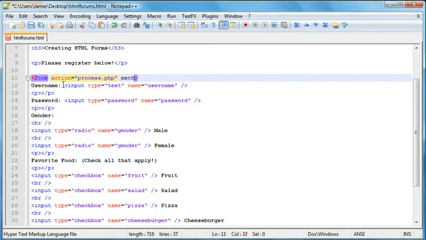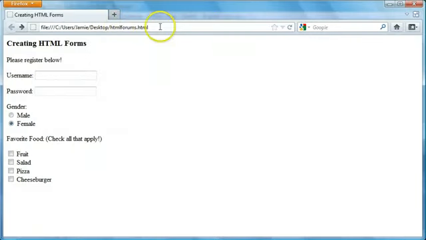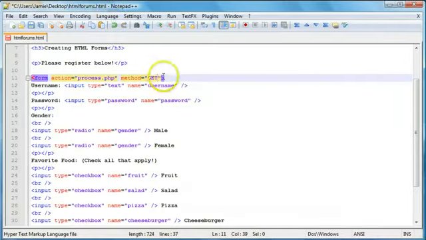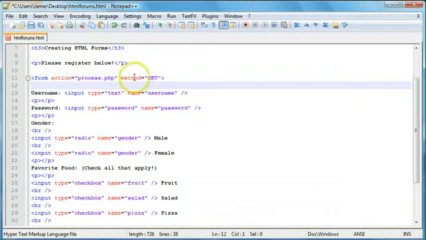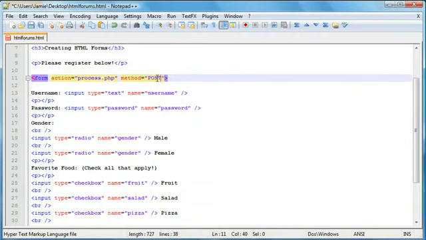And then you have a method, and the method is how you're going to send the data. If you use a get method, you'll end up seeing the data get sent over, and you'll actually see the variable names and the data stored in those variables up here in the address bar. So that's probably not what you want if you're going to be sending sensitive data like credit card numbers, passwords, stuff like that. So for that, you'd probably use a post and somehow maybe encrypt it. So let's just come over here and we will set this equal to post.